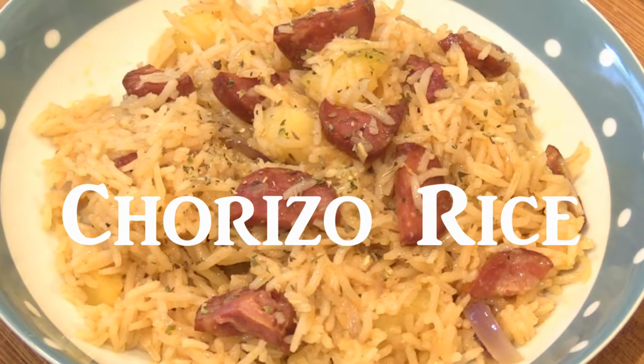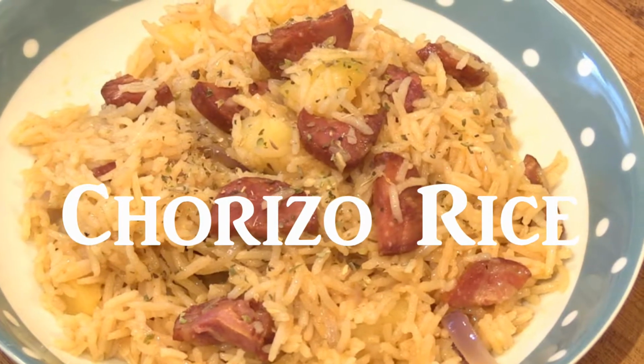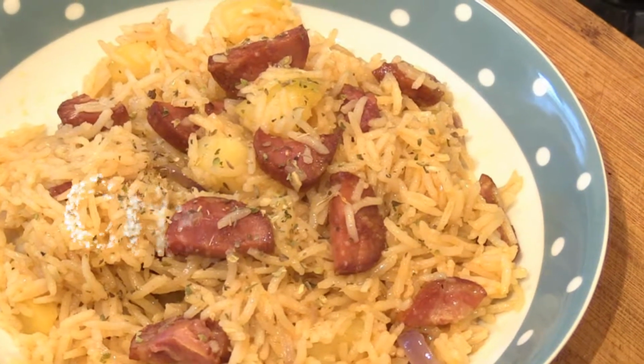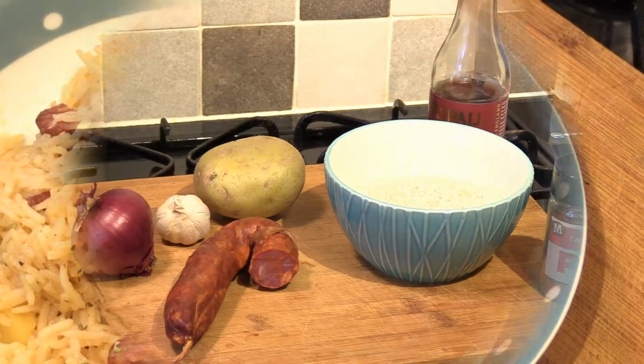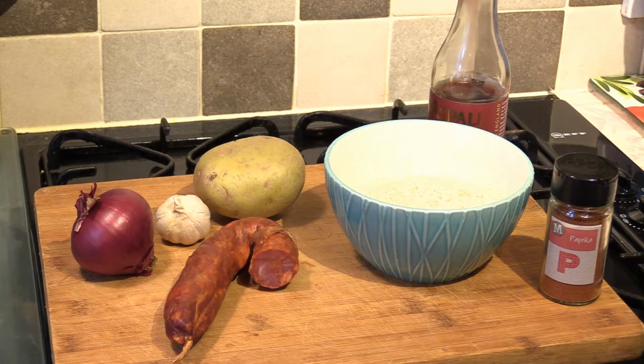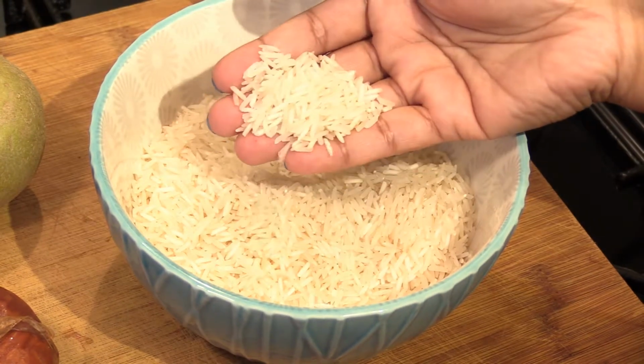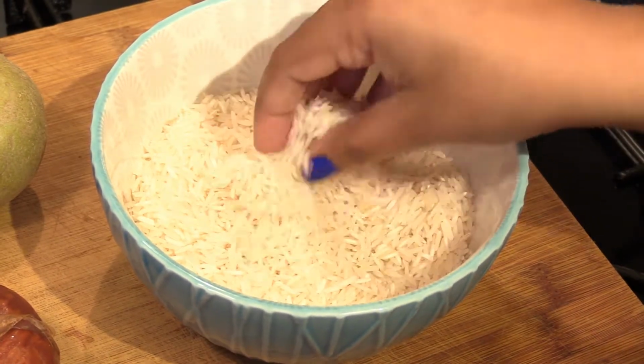Hello viewers, today I'll show you how to make chorizo sausage rice. Let's have a quick look at the main ingredients. I will be using 1.5 cup of basmati rice for this recipe.